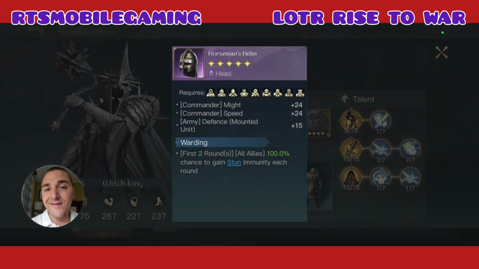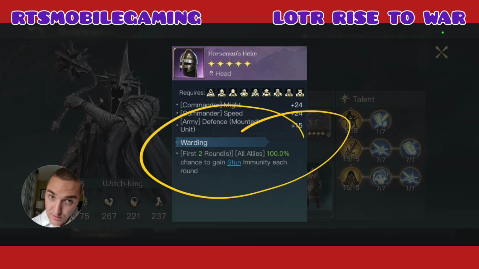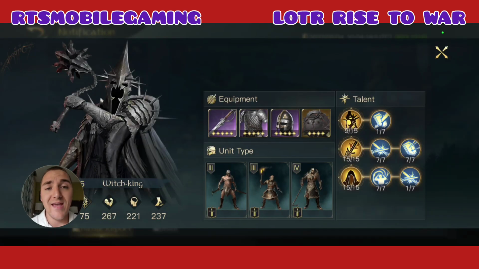For the helmet, anti-stun. That's all you need. Snaga-Thraks are anti-madness already. So anti-stun is big. You could run the Uruk-hai Berserker Helm, right? That thing is probably going to be best in slot with the anti-stun ability. But like I said, I want to do this with purple gear and show you that it can be done.